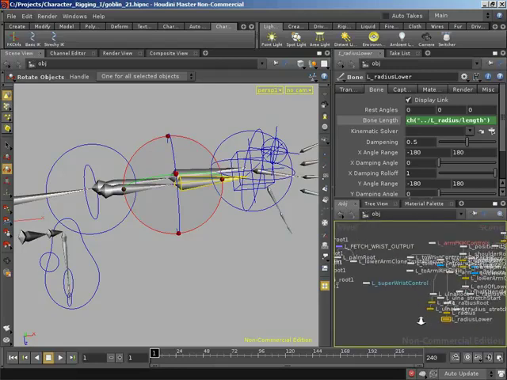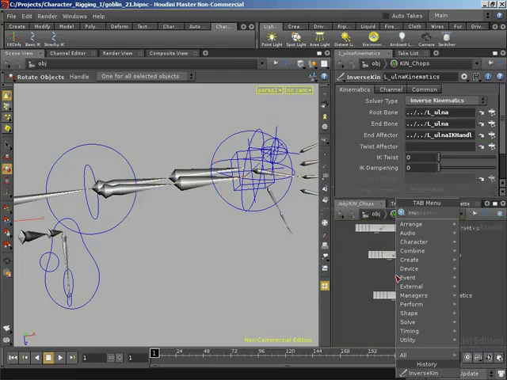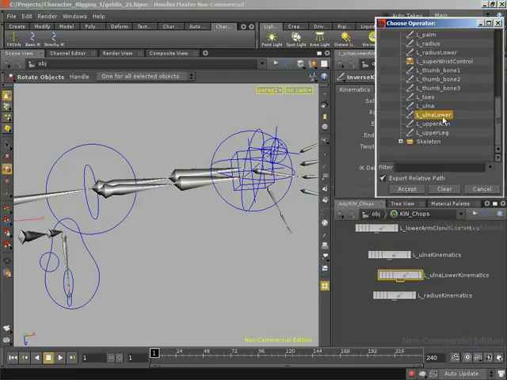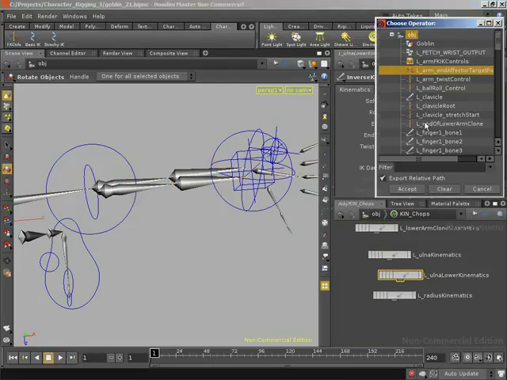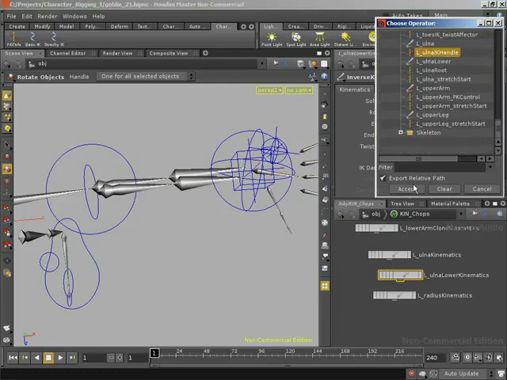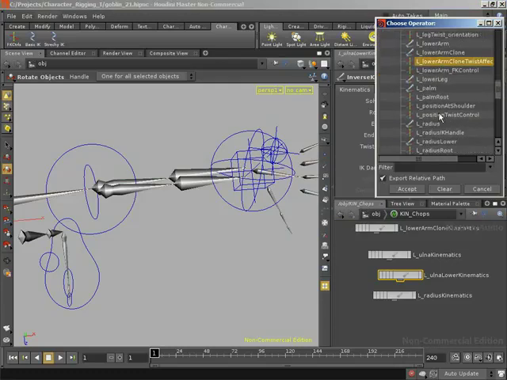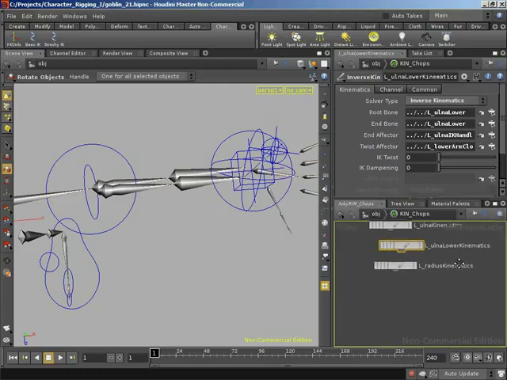So I'm going to go ahead and create 2 new inverse kinematics CHOPs down inside our kin CHOPs network. So inverse kin. The first is going to be our L_ulnar_lower_kinematics. We obviously want a solver type of inverse kinematics. The root bone will be at L_ulnar_lower. So will our end bones. Let's make sure that that took, and it did. The end effector will be our L_ulnar_IK_handle. And the twist effector is going to be that L_lower_arm_clone_twist_effector. We're going to use the same twist effector that's sat out here, since as that rolls around, that will cause our bones to twist around as well. So that's our ulnar lower kinematics.